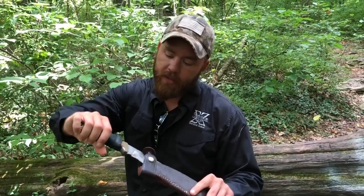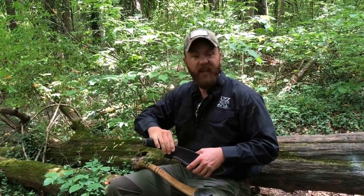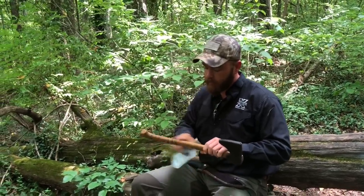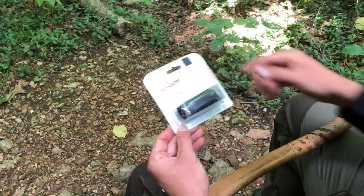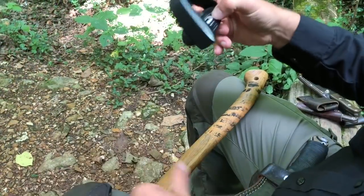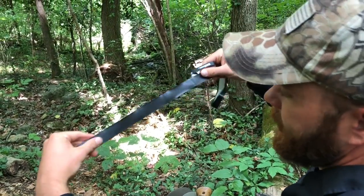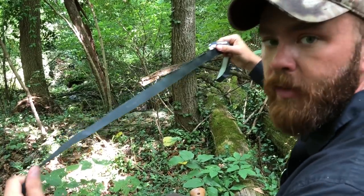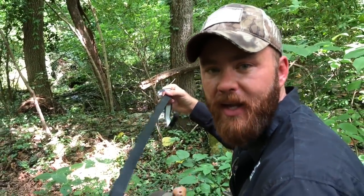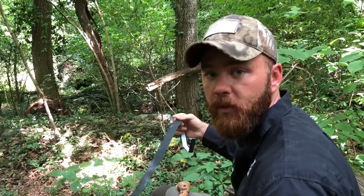As you can see on this bigger knife, I have this wrapped as well. Any kind of large heavy-duty chopping implement — from machetes to big blades to axes — this technique is going to work great. I had one on here for about four years and it still lasted. You can see the small dimples in there. It works great for when your hands are wet or bloody. You got to remember that large blades, axes, and machetes are super dangerous, so the better grip you have on those tools, the safer you're going to be in the wilderness.